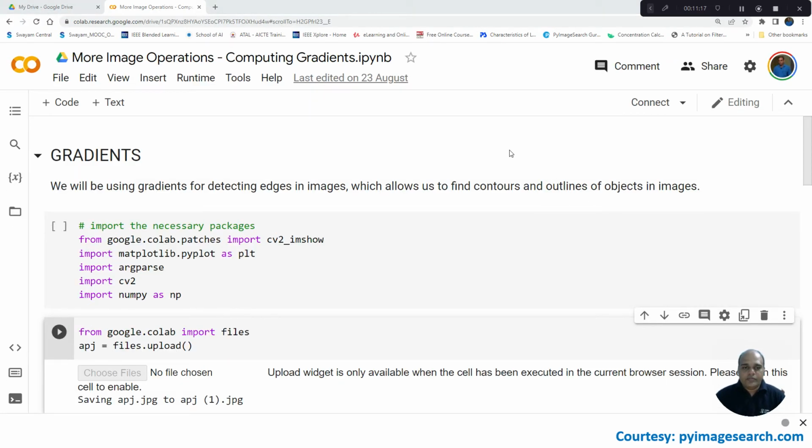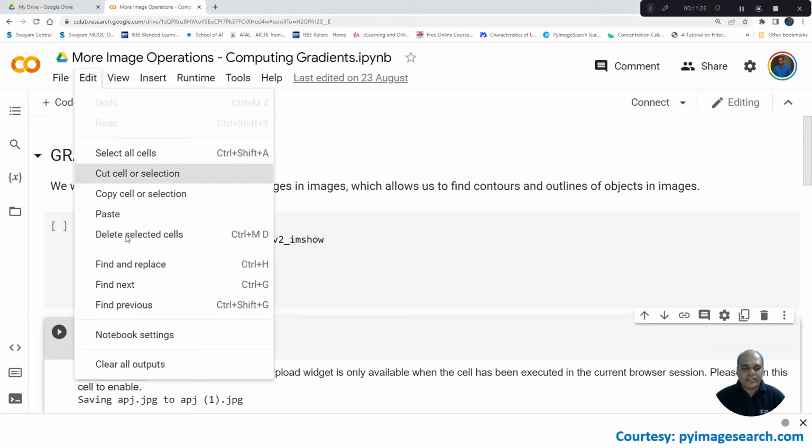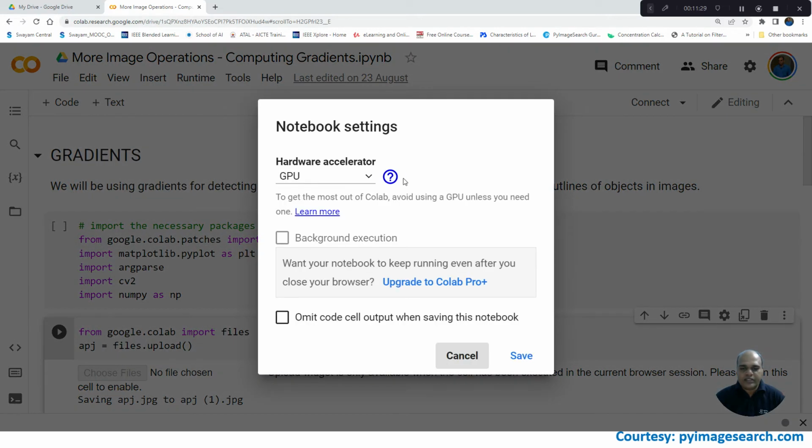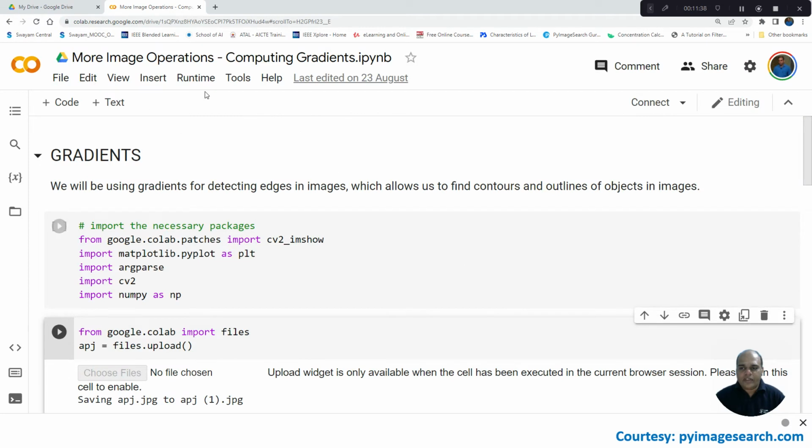So let us open the Google Colab. In Google Colab, if you want to connect to cloud-based GPU or TPUs, you can go to the edit section, go to notebook settings. Here you have an option of selecting a cloud-based GPU or TPU, or you can use a CPU alone. After selecting this, you can get connected to the cloud environment by pressing this connect button. It will get initialized and connected to the cloud environment.